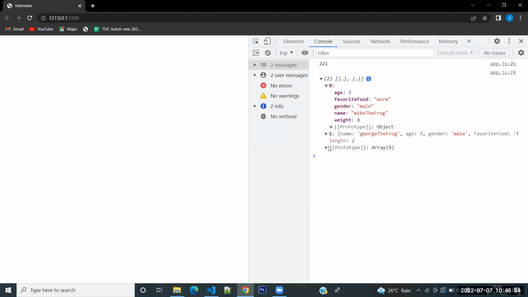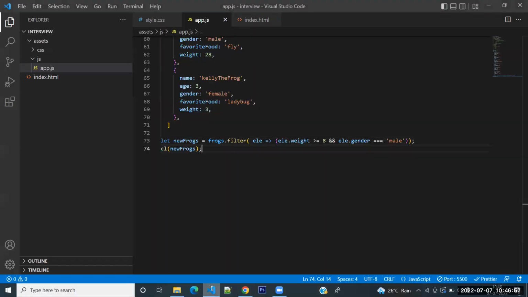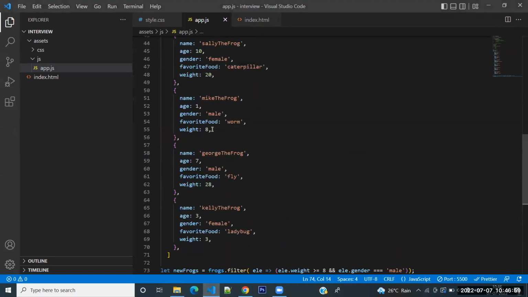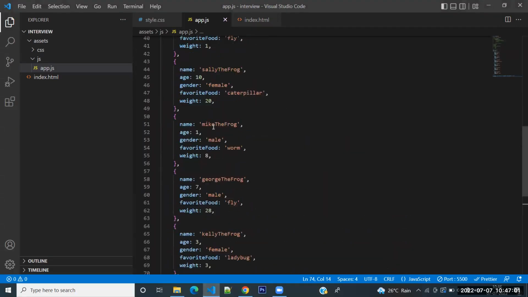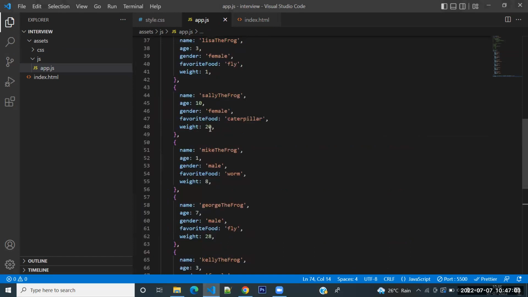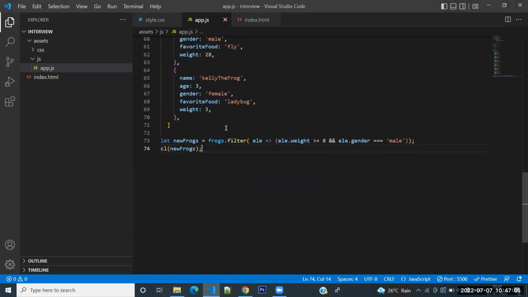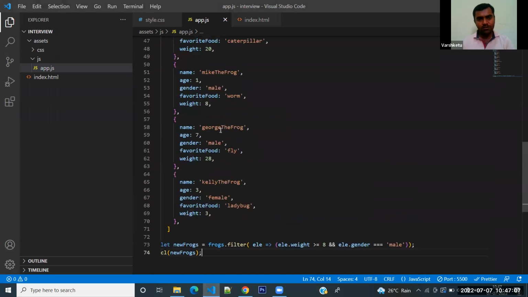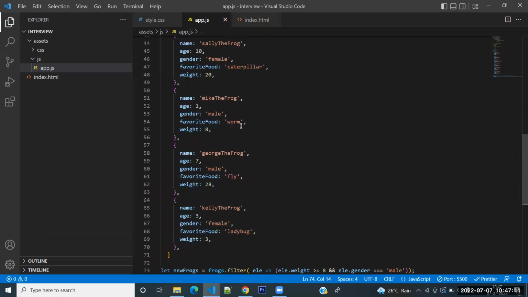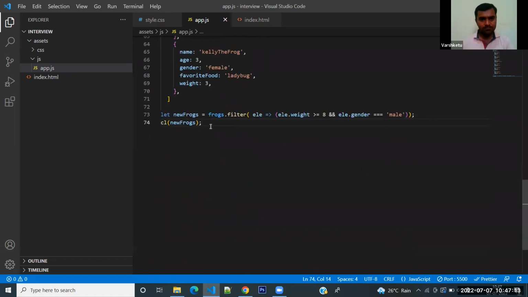Can you find the ages of all female frogs? All female frogs age. Sum of all female frogs age. Okay. I want summation, not a new array. Yes.